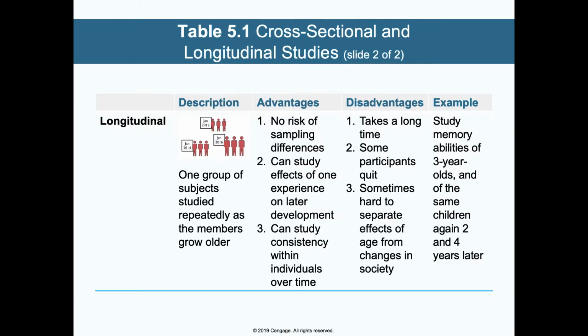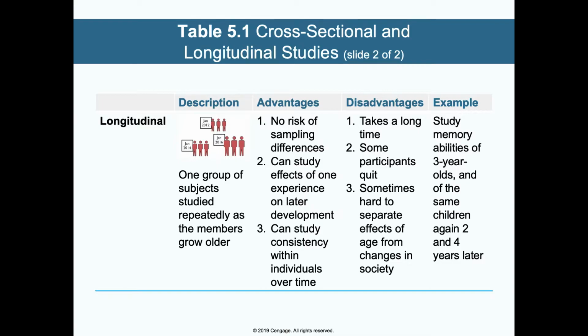And it gives us some good information. Advantages: we don't have to worry about differences in the sample that we have and that we're using because it's the same individuals. In addition, another advantage is that we can look at the effects of one particular experience, because they all, let's say, are going to be given that experience because they're all born and have the same age and birthday. And we could look at that experience on how it helps them develop later. And then we can also study this consistency within the individuals because we're using the same ones over time.